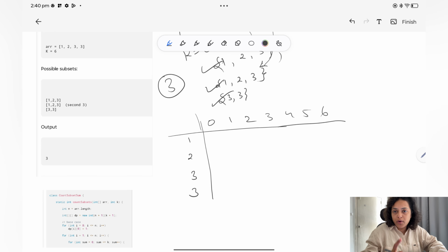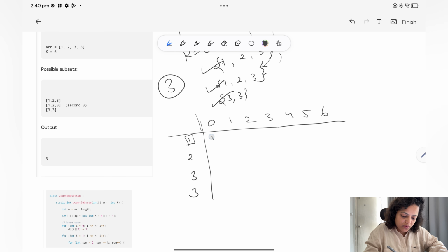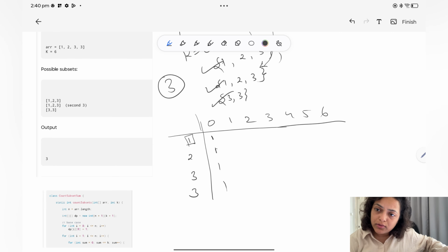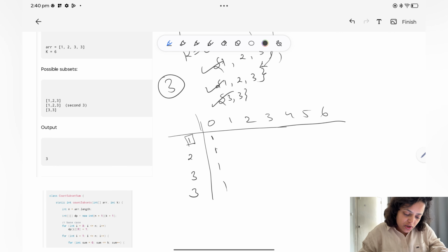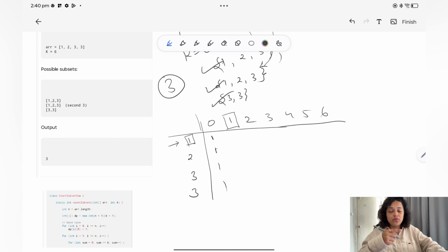Now can you tell me, if you have only one element and we wanted to form a set whose sum is equal to 0, meaning empty set, can you make it? Yes, right? So 1 will come everywhere, because anyway you can make an empty set with any number of elements. Now if k is equal to 1, can you form k equal to 1 with only the element 1?